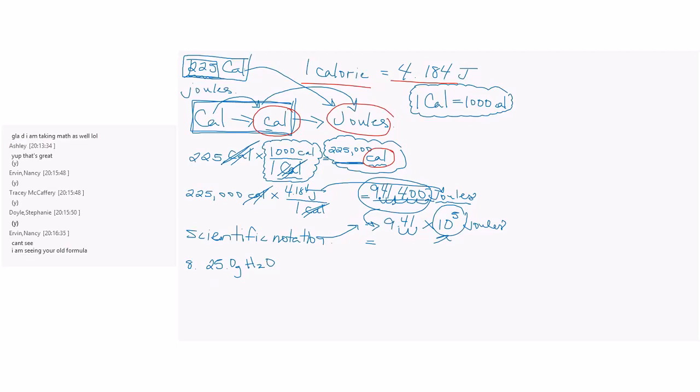Let me go back here. So I have 25 grams of water at 22 degrees Celsius, so this is my initial temperature. 22.0 degrees Celsius is my initial temperature, after it absorbs 454 joules of heat. There we go. So my question is, what is going to be the final temperature?